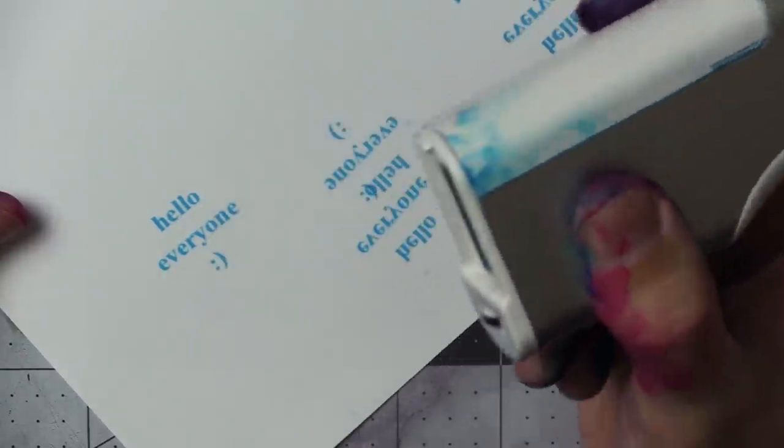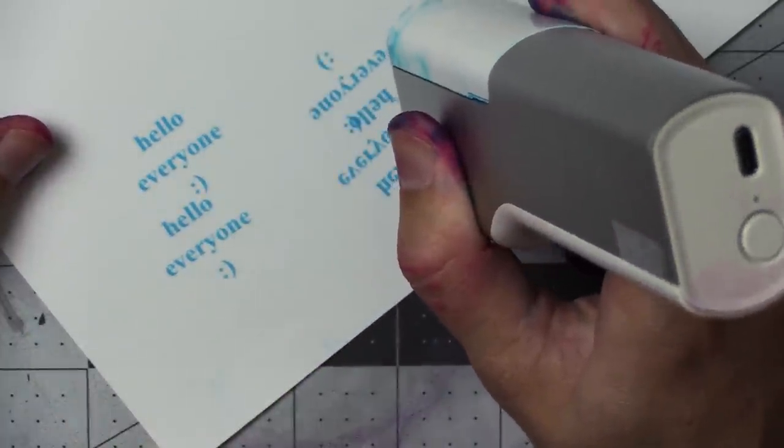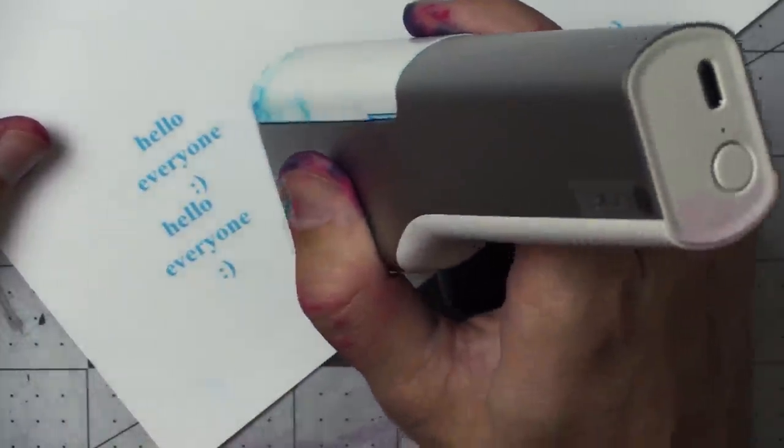Hello, everybody. All right, so this is how you're supposed to hold it. And you're supposed to go from right to left. Perfect.